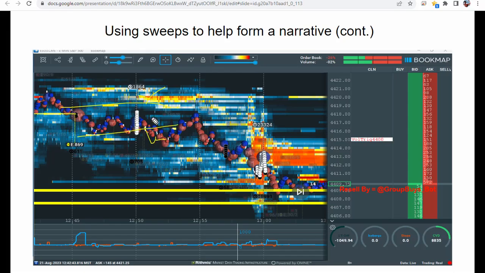So you just use common sense. You're either this buyer here or you're this buyer here. What are you thinking when the market does this? Once it moves away, you're saying, okay, I was wrong. When this comes back, I'm getting out of my buy sweeps here, and that leads to the move down, right? And then you had some sell sweeps here. I have no idea, no one does, but I would be willing to bet there's a good chance that whoever swept this right here said, yeah, okay, I'm out, right? So this gives you very, very important information.